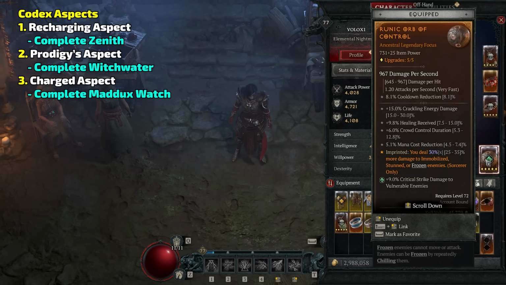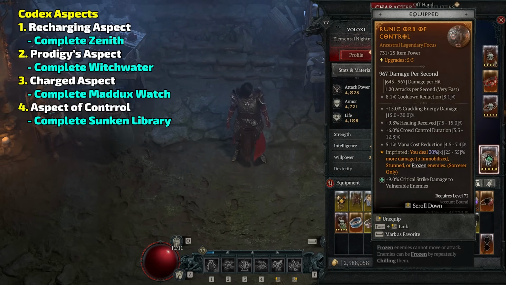Then the control aspect, you deal increased damage to immobilized, stunned, or frozen enemies. Now you're going to be stunning them a lot because this is an electric build, so the main thing is stun, and then you're going to be freezing because we have Frost Nova. So that means that 30% more damage happens quite a lot, which is really useful. And again, it's in the codex.